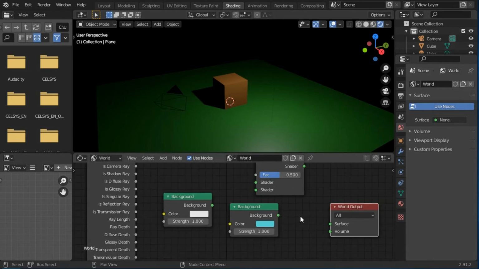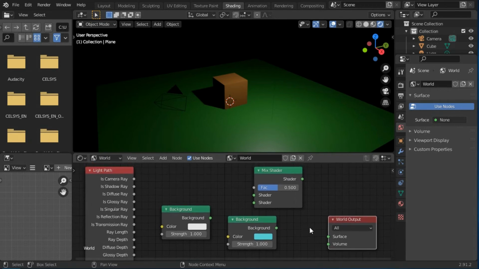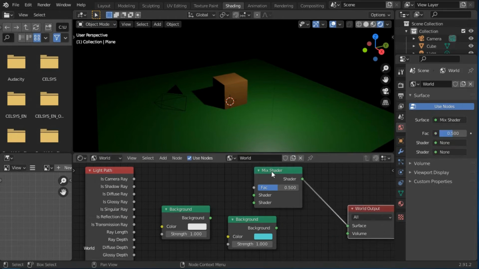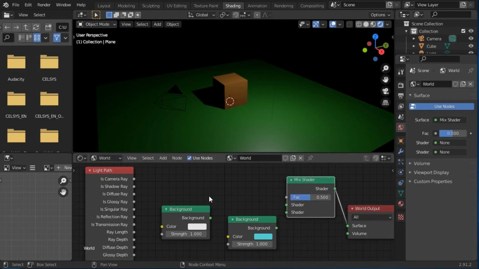I'm going to zoom in a little bit so you can see this mix shader, and the shader, we're going to have its output go to surface of the world output, and where it says Is Camera Ray, we want to connect that, so I'm going to click on that dot and drag over to Fac.